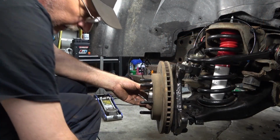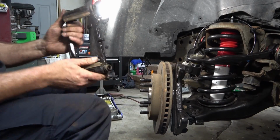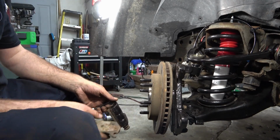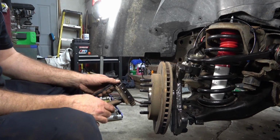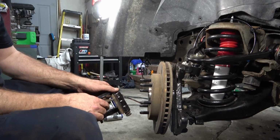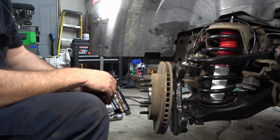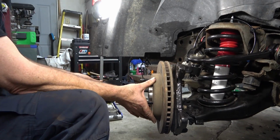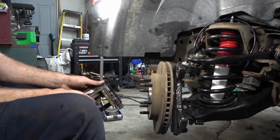All right, so you're going to grab your brake caliper bracket. I'm using the old stuff right now back on here just to get this truck back rolling. I've gone this far, so we're just going to go ahead and do a new brake job on the truck, and more than likely new calipers. Those will be in later videos. I just got to get this rolling so we can start working on the body work. It won't be on the road just yet.